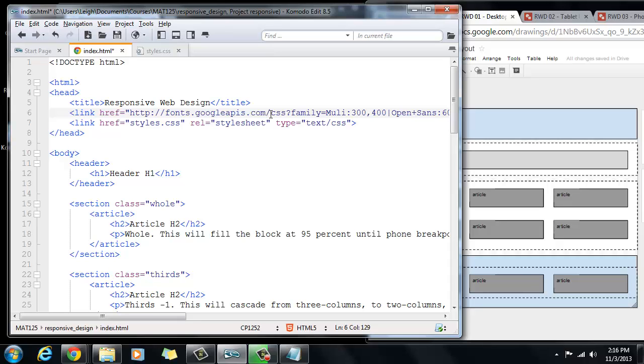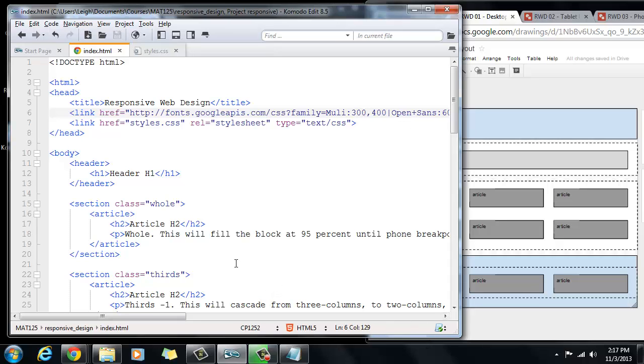The reason it's kind of nice to get an idea in advance of the typography that you're going to use is because different typefaces will take up different proportions, and they will really look different in terms of how you want to create your margins and stuff. So you could go through this whole exercise without doing the typography choices first and go back later and do it, but you might have to end up adjusting some of your margins depending on the type that you want to use and what kinds of proportions they have. So I'm going to end up using Muli and Open Sans, and I used some different sizes.